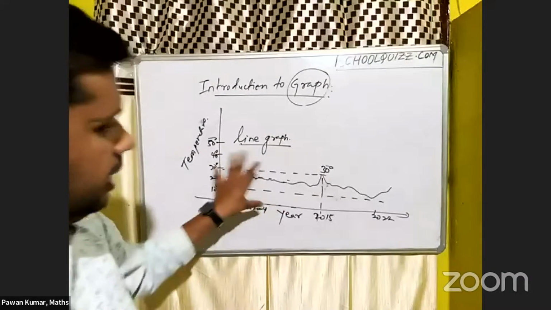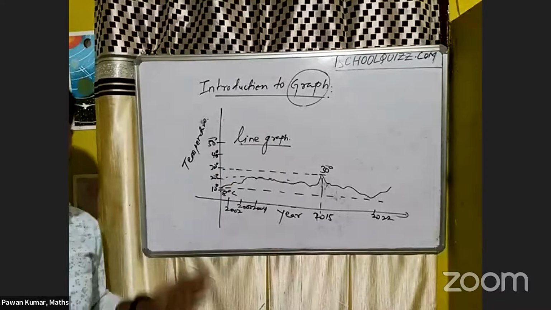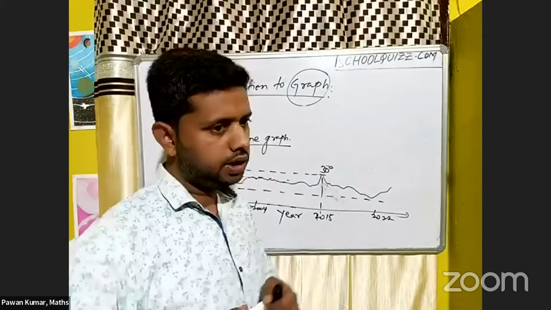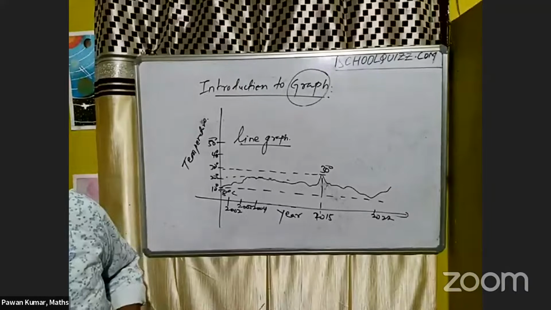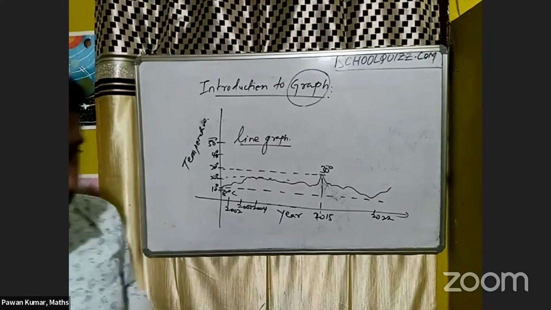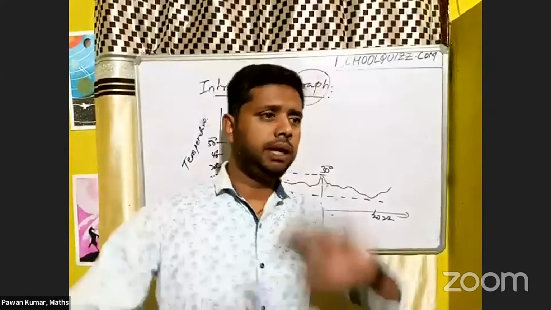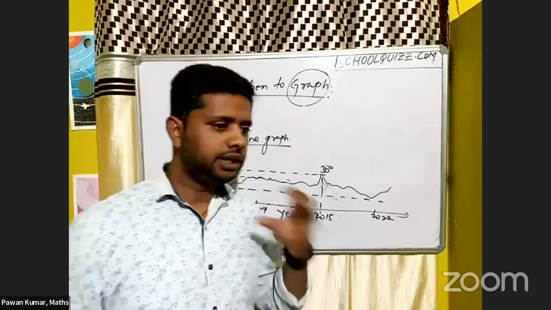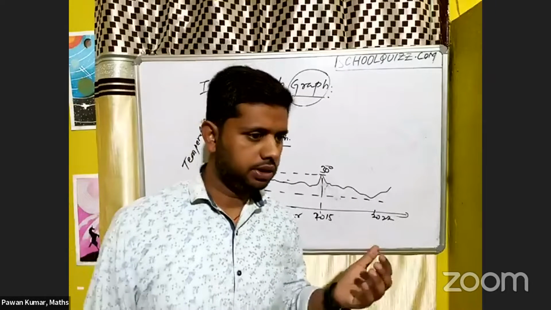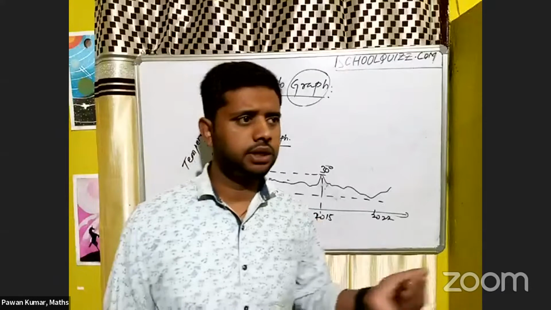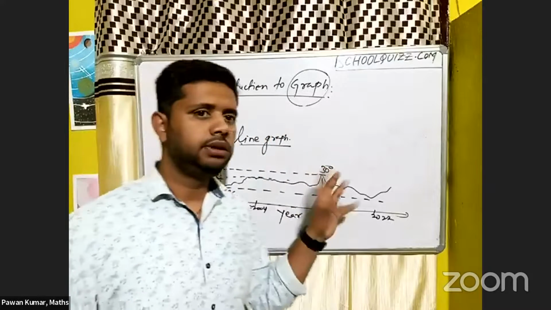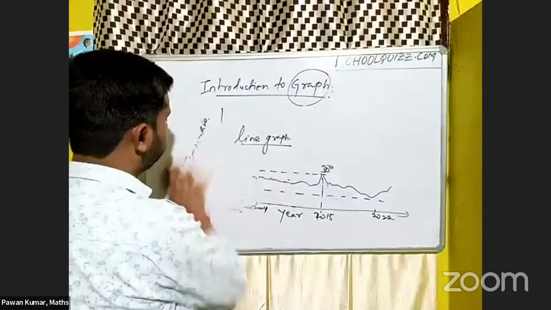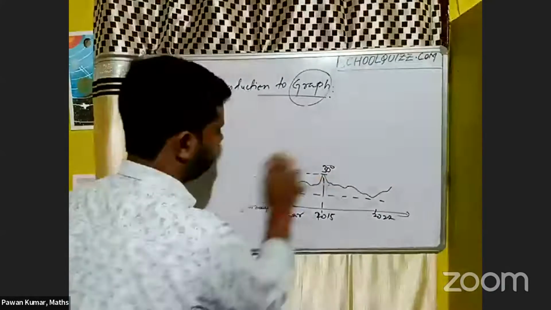Correct. So by seeing the graph only, within a short time I can understand the conclusion for March 2022. So by using a graph we can understand a big number of data, big data, in very short time. Understand? So that is the reason they include the graph in your syllabus. Whatever data they want you to understand will be understandable by using simple pictures. Correct. So that is a small reason behind the introduction of graphs.